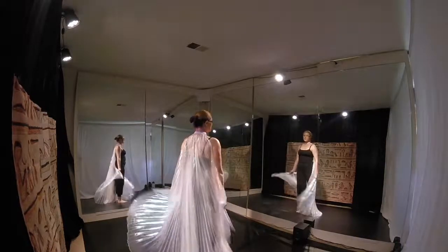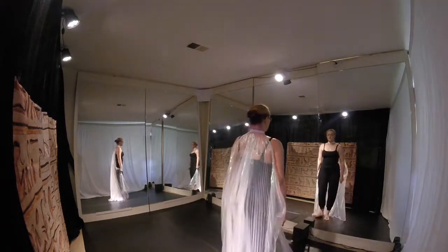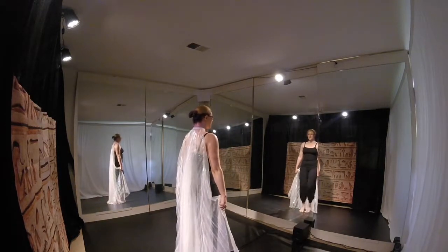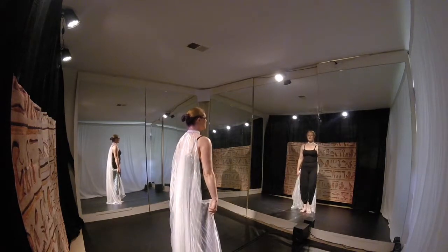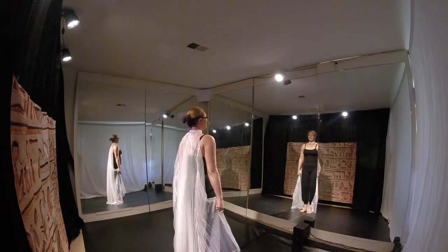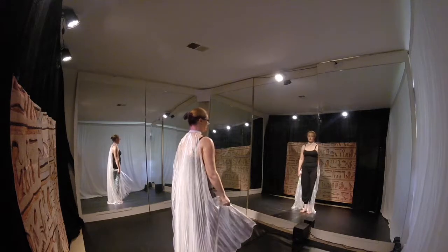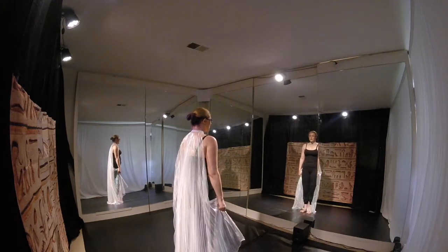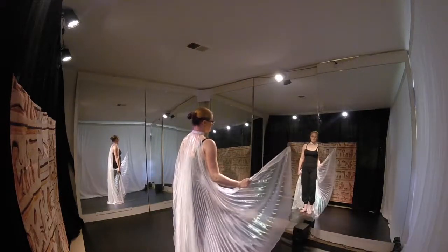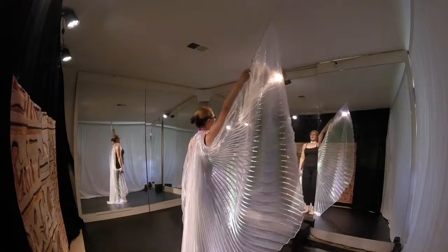Now we bring down the wings, and it's the shimmy section. Depending on where you are, it'll shoot you into your new place. I'm just up on the balls of my feet doing a little shimmy, trying to do it as quietly as possible. My wings are just down, and when I stop in my place after eight counts, I'll shimmy, and then my right wing is going to come up on a specific count according to where I am in the formation. Someone will go on one, someone else will bring up their wing on three, five, and seven.